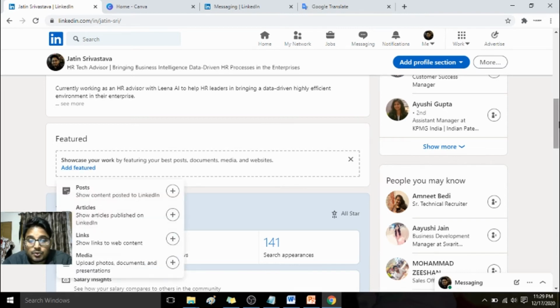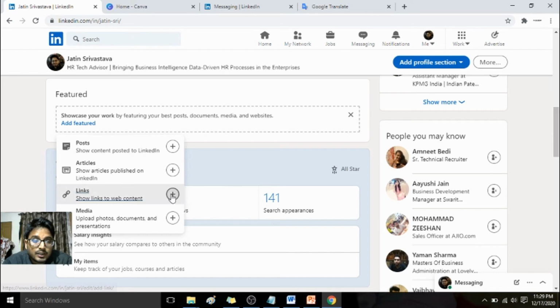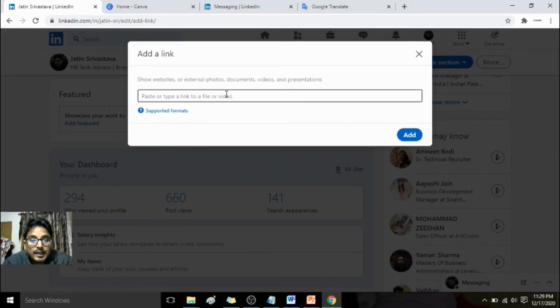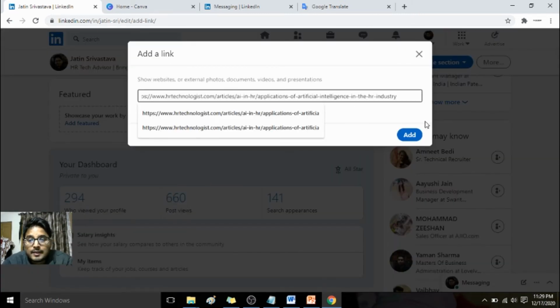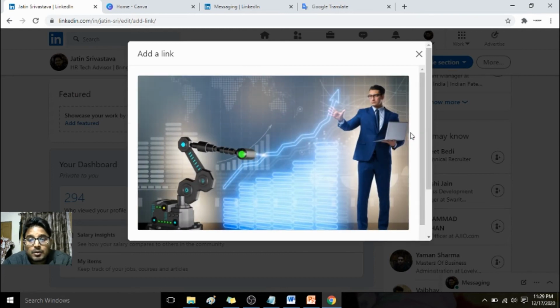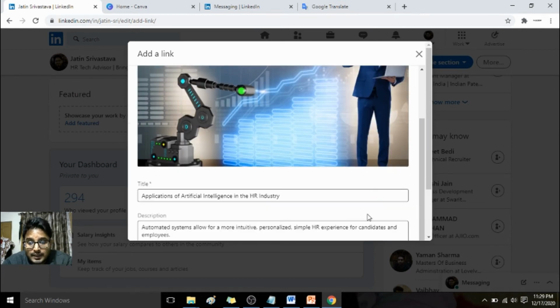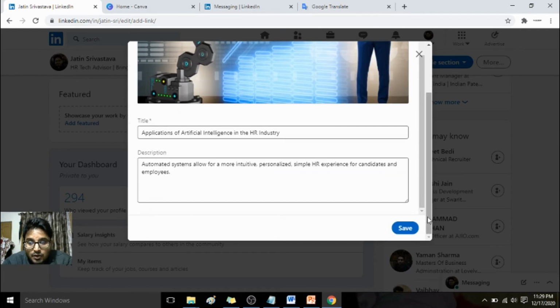So all I need to do is go to the featured section, go to this link section and then upload it. You can upload anything here, be it in the form of media, graphics and anything around it, and then I'm going to optimize it. Our platform, Lena AI HR chatbot, is not for candidates, it's for employees. So I'm going to remove this particular text and mention here employees only.